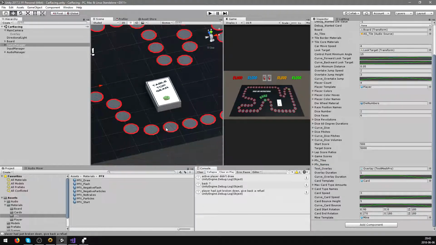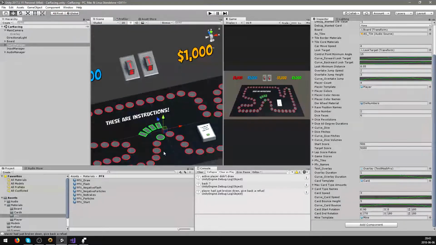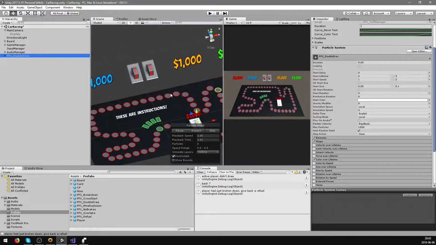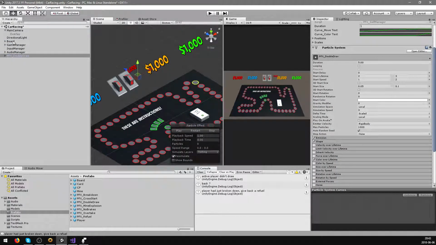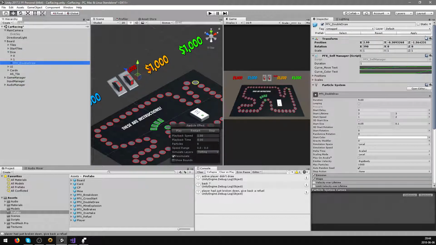I wonder actually, do you think we should put it here, double draw, or maybe put it on the dice? What do you think? I think we can put it over the cards, and that will be better because you get to pick from the cards and not the dice. No, I understand, but how do you know what causes the double draw? You're right. If you put it on the dice, you know that, hey, the dice have an effect. So board, the dice are over here. Okay, now let's reset the transform.